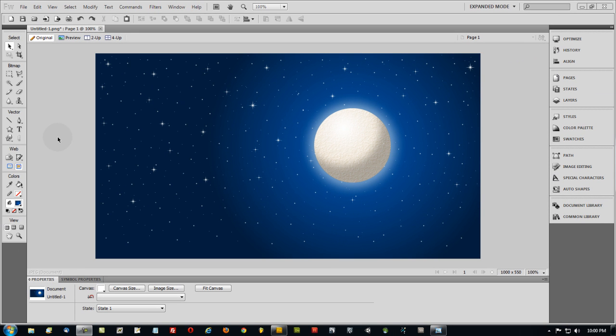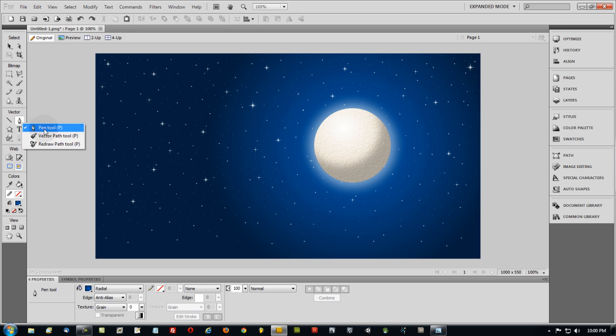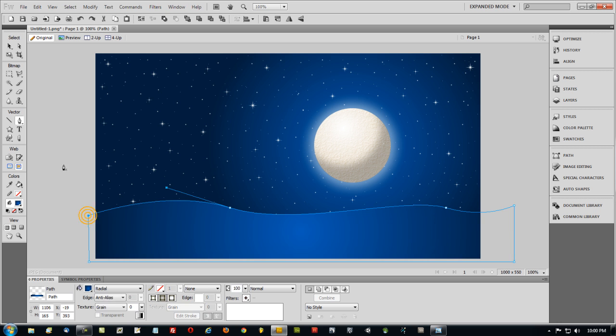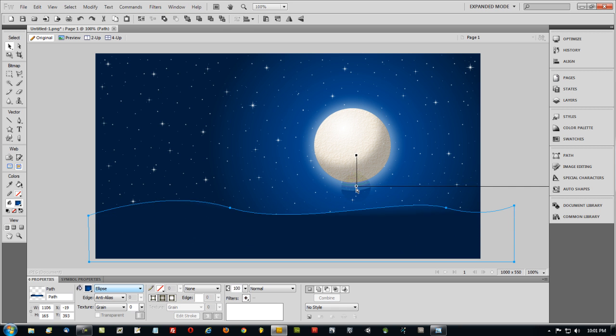Now let's draw in some blankets of snow. So you can grab the pen tool, just click down here somewhere, and be as creative as you like here. You just make some little lumps, make it a little bit lumpy, and I hope I don't have to show you people how to use your pen tool. Let's change the gradient from radial to ellipse, and we'll use this elliptical gradient to serve as a spot where the moonlight would be kind of reflecting off of the snow.